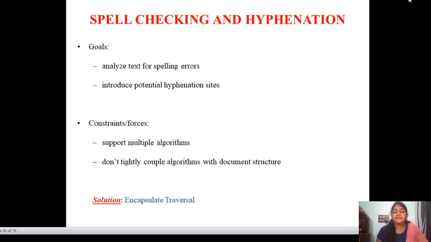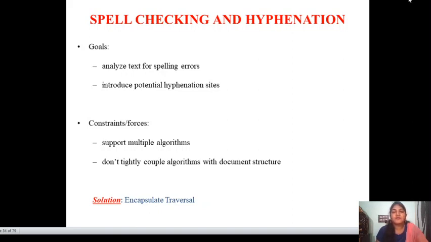Next, coming to the last, 7th problem: spell checking and hyphenation. Here in spell checking, we define the goals: analyze text for spelling errors and introduce potential hyphenation sites. The name itself says it is checking the misspelled words.